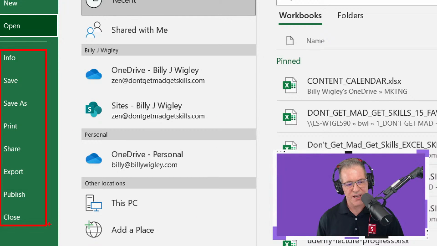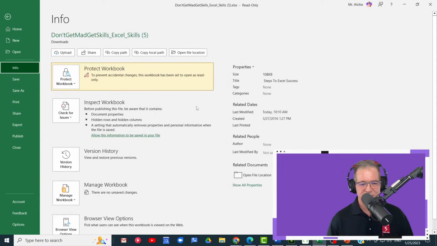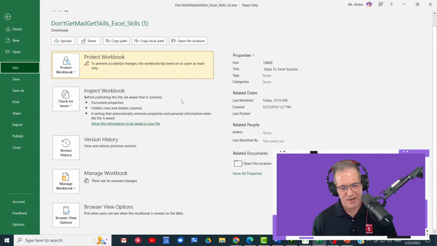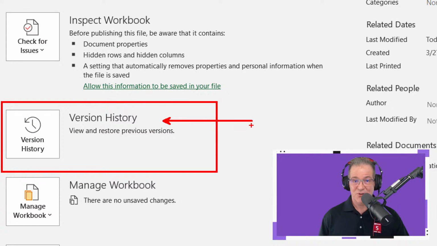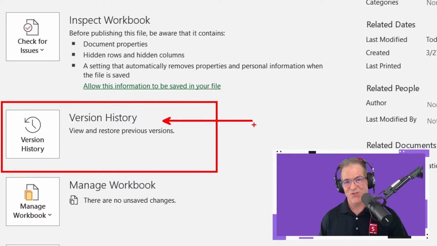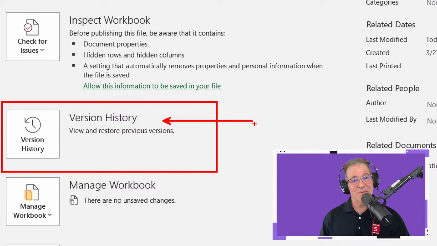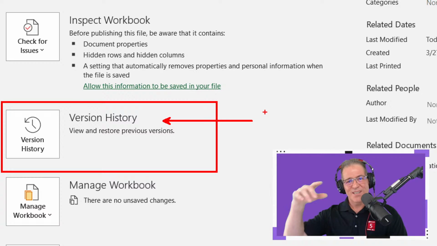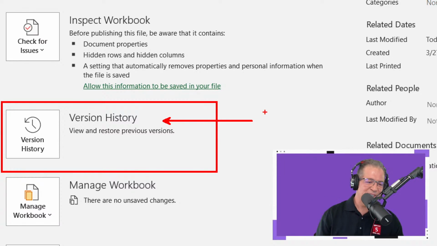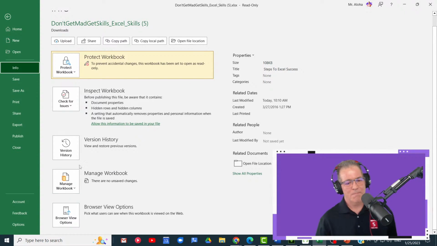Info, save, save as. Click on the info, it gives you information about this particular workbook, who's created it, version history. If this workbook was not read-only, if it was saved to the cloud, we'd have a version history. So you can always go back. If somebody made a mistake, somebody messed with your spreadsheet, you get to work and you're like, who messed with my spreadsheet? They've changed everything. Don't get mad. You got skills. You're just going to go and check out the version history because you knew how to save it properly. You've got all these features available to you.